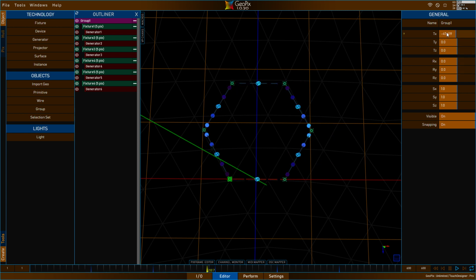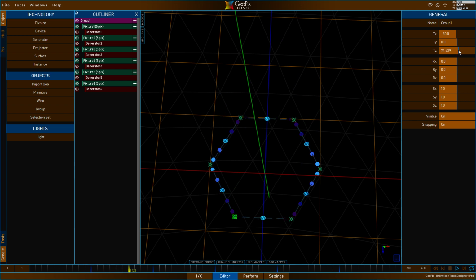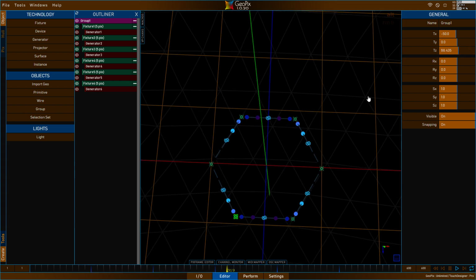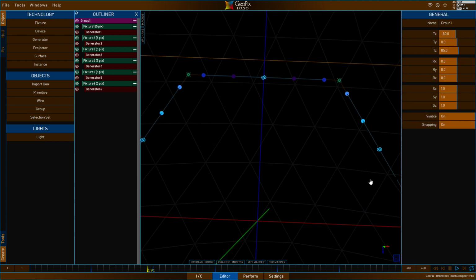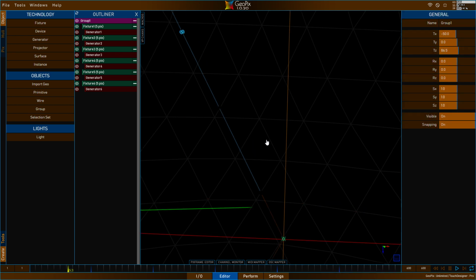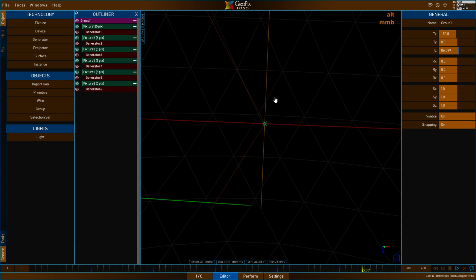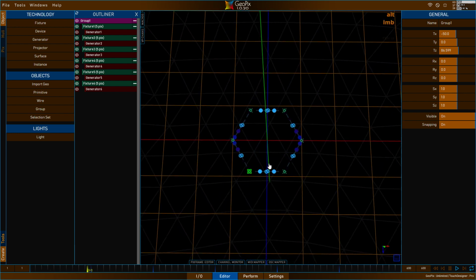So it looks like -50 might be the X anchor center, and let's see what we're going to get for TZ. Just kind of eyeballing this. A lot of times you can find the correct math just by fiddling around with it. 84, let's see, 85, 86, 86.5. Oh, we're almost there. Let's see, 86.6. That looks like it. All right, so with that, we have a centered hexagon.